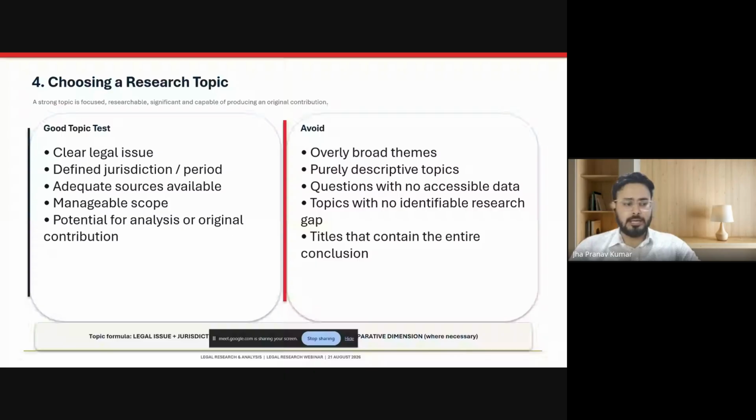For instance, there is a new aspect to the punishment that is called community service, right? You want to do research on community service. You have talked about its implementation level, but it has not been a year since it came, about 1 year, right? Obviously that's something which is not adjudicated. There is no standard operating procedure for how we will do it, right? So here you need to see what the potential of it is, what the available sources are. You won't get many sources. It is very much within the discretion of the judges how to give community service.